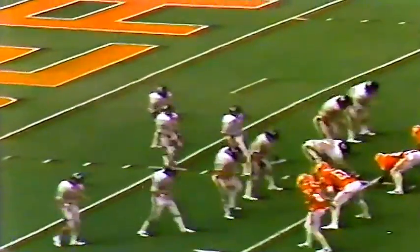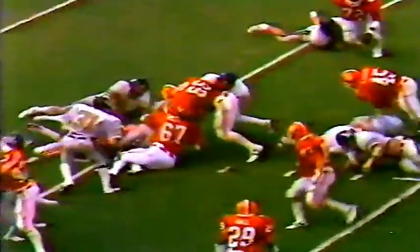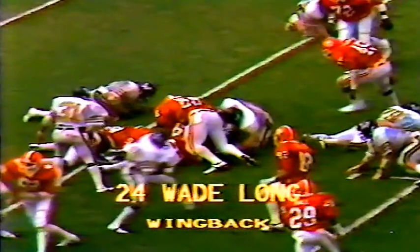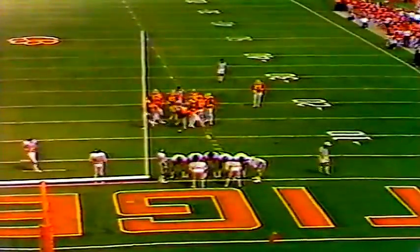Taylor goes wide to the left side now. They'll line up with Lang, a wing on the right. Bradshaw this time giving to Lang again on that counter reverse. But I'll tell you one thing. The Tigers must have had some blackboard work on that play during halftime because he gets a couple, and that is it, as Bryant and Jim Scott are there defensively. Mark it at the 11-yard line. It is third down, 7 yards to go now for the Wofford Terriers.